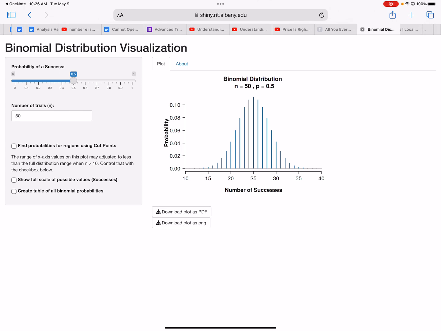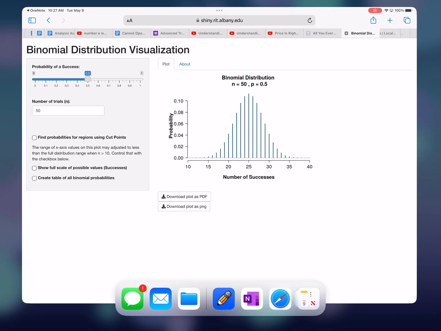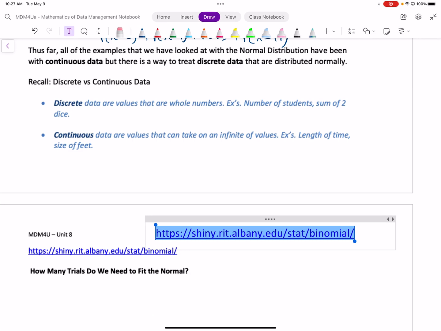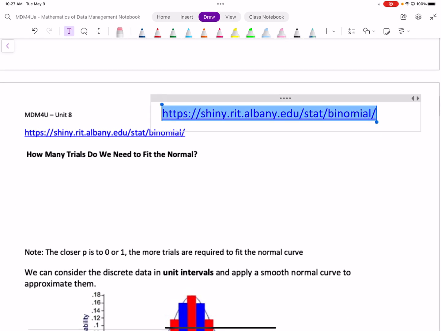But is it a curve that goes over? No. There are all these gaps in it because it's discrete data. It's not continuous data, right? You don't have any numbers between all of those whole numbers. So as a result, you don't have a perfect bell curve, and it changes it ever so slightly and you have to make some accommodations. The nice thing is your calculator is going to do almost all of that for you.